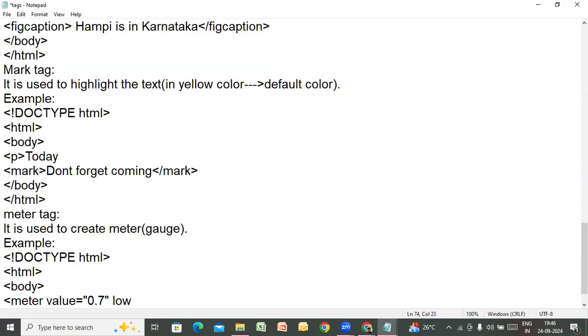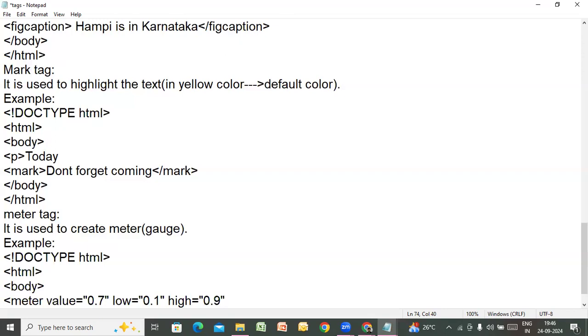We will see through the output. Low is equal to 0.1, and also we can take high. Low end and high end. High is equal to 0.9.